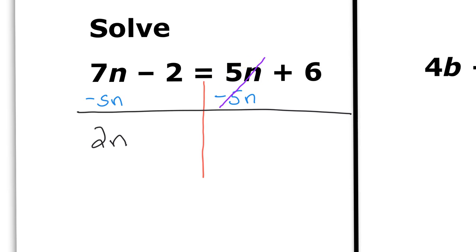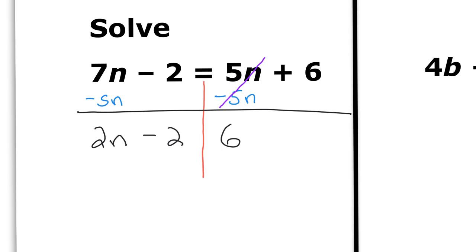So let's go ahead and bring everything down because we can bring down the minus 2 right here. And on the other side, well, we know the 5n and the minus 5n cancel, but we do have a positive 6. So you bring that one down. Notice what happens to the equation. We only have one n on the left side. It doesn't matter what side it is, you can have it on the left side or the right side. Just make sure that you follow the steps. And on the other side, we have a constant or a number, but we also have a minus 2, a constant over here. So now we can go to step number 2.